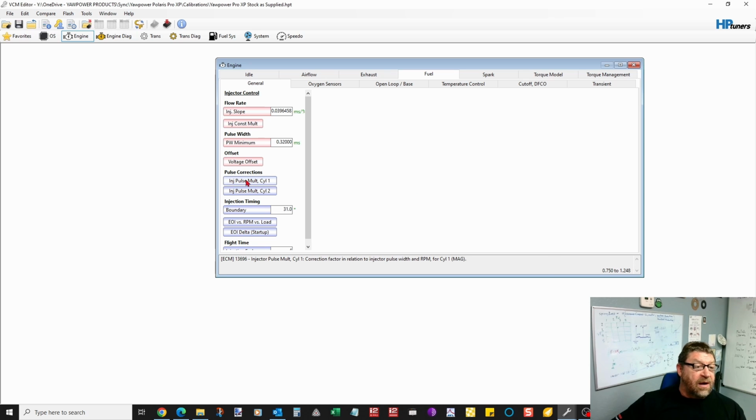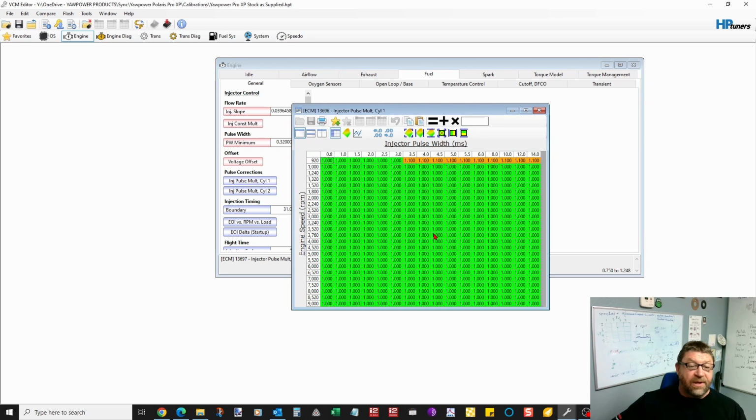Believe it or not, we're almost done with our injector conversion. Now, this is a little more complicated. And it's still copy and paste. And if you can't copy and paste, you probably shouldn't be tuning cars. In fact, I should add that to a long list of things that should disqualify you from tuning cars, but I'll save that for another video.